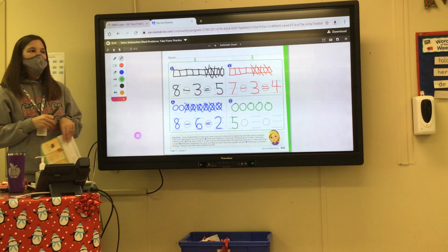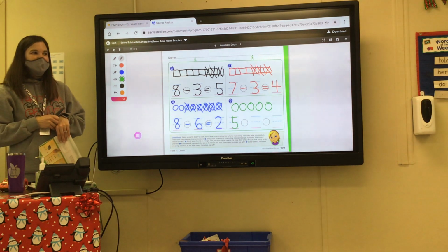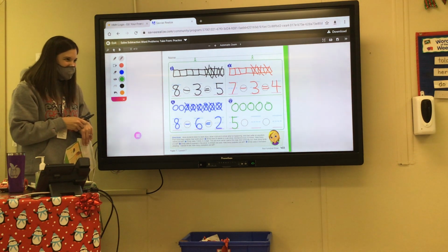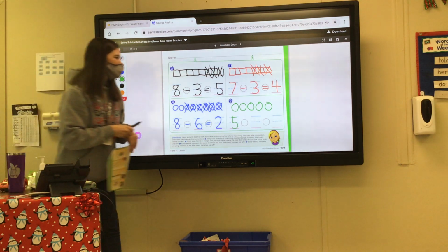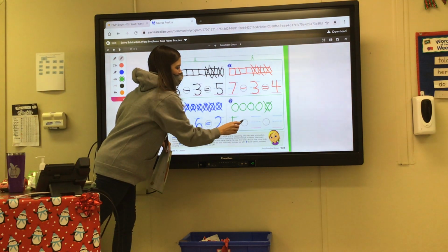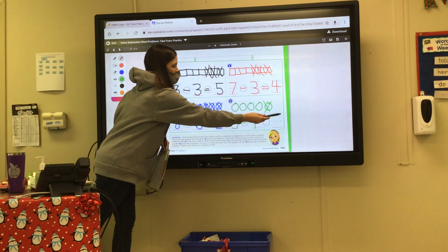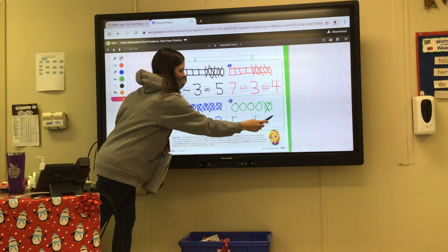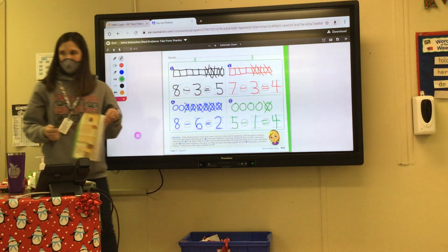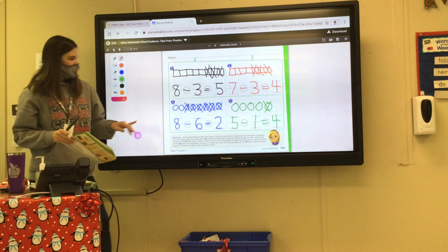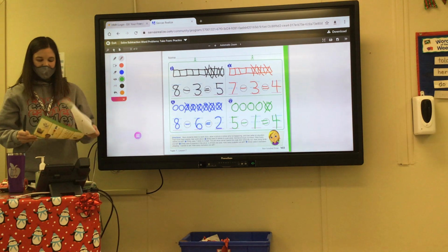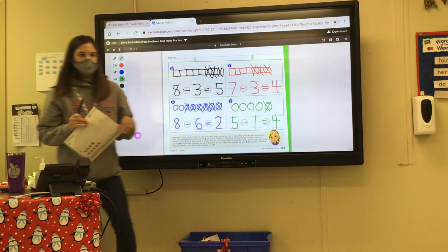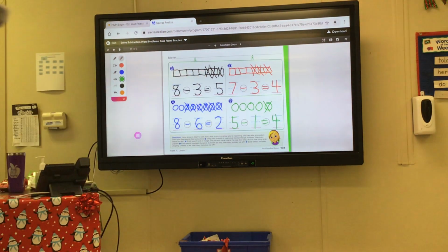How many left to eat? Who remembers? 1 left to eat. So we take 1 away, minus 1. So if we're at 5, we have 4 now, right? We take 1 away, 5, and there's 4. We have 4 left. 5 minus 1 equals 4. And you're ready to flip to the back? And now you're ready to keep going.